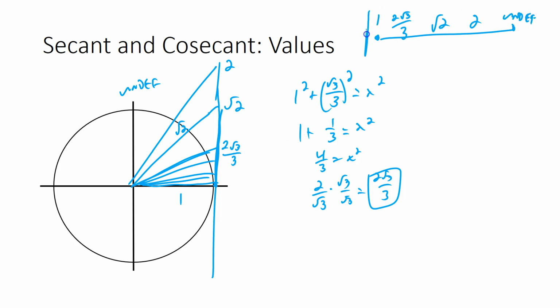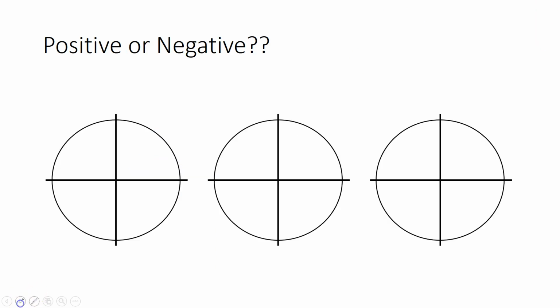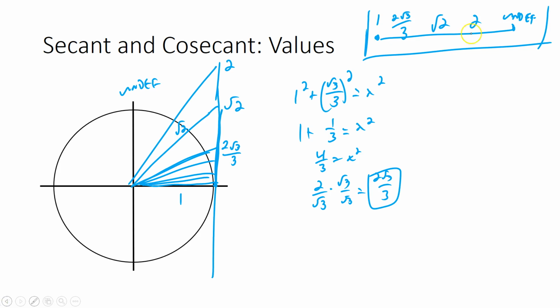Okay. All right, so that is our number line for secant and also for cosecant. Cosecant is just going to go backwards. So cosecant would go, let's grab a red here. So cosecant would go undefined, because we're thinking about this guy right here. And the next one would be the longest possible one. So that would be a 2. Then it would be here. Notice it's the same spot, right?